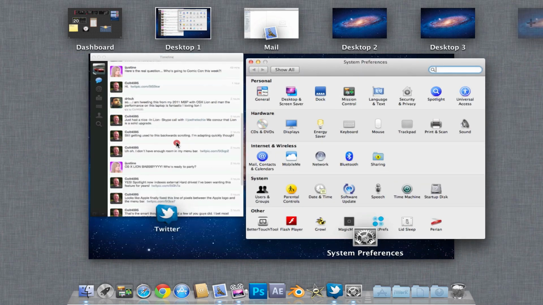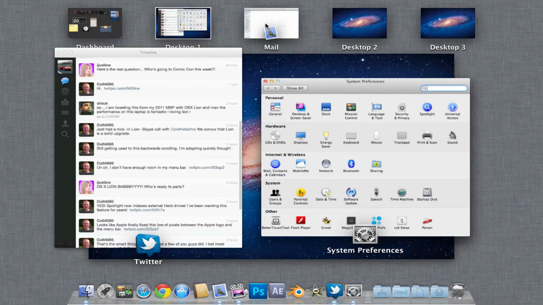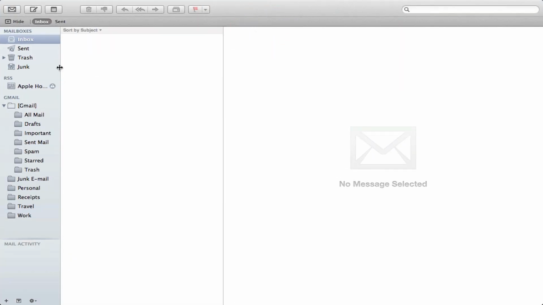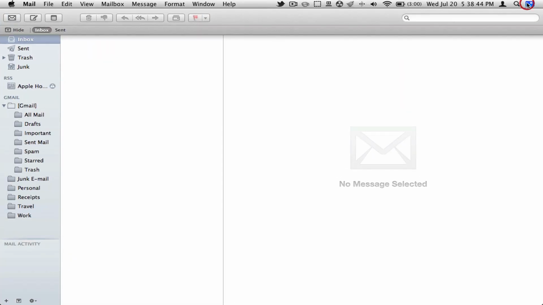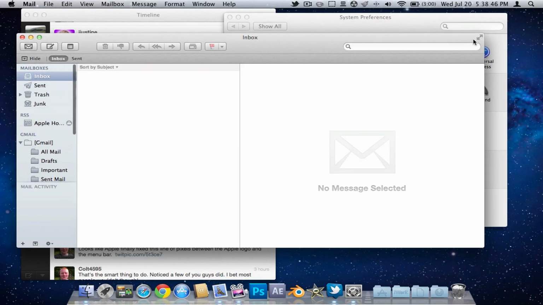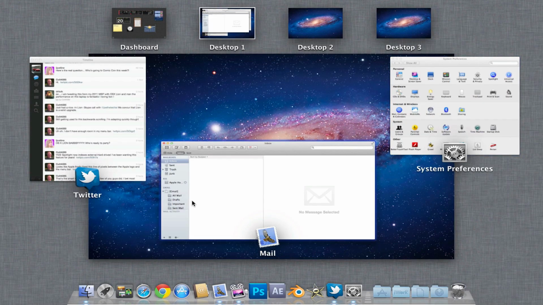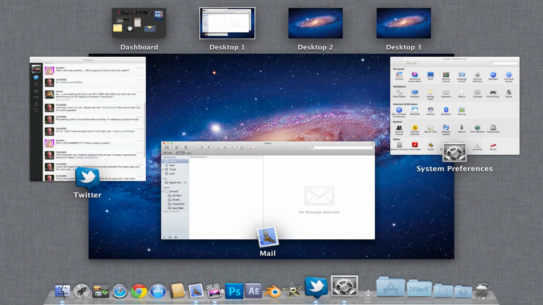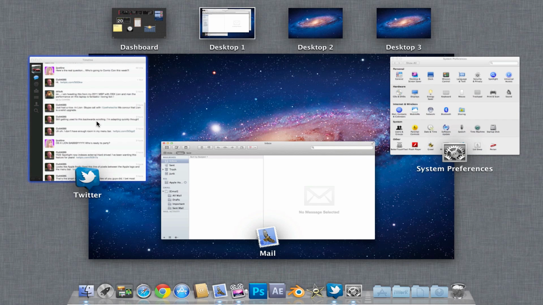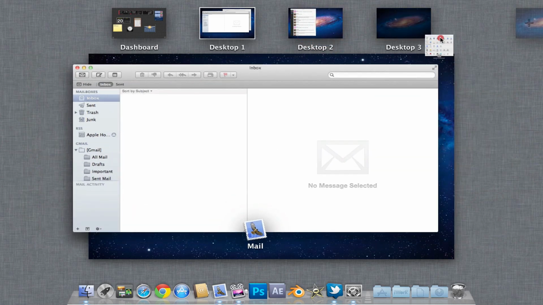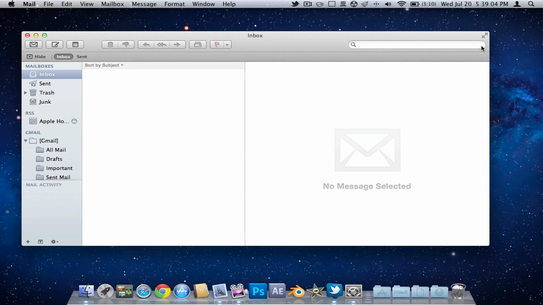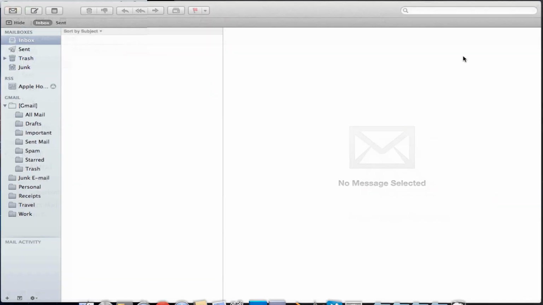Now let's say I want to put Twitter with the Mail application. Well, I can't do that because this is another feature. It's full screen. Go up here to the right of the application. It'll form a new desktop and make it full screen. So here's the bird's eye view of everything that's going on in my Mac. I still have access to my dock and everything. And I want to put Twitter on this desktop and System Preferences on this desktop. As far as I'm concerned, you can have as many desktops as you like. And to make this full screen, I know this happens.